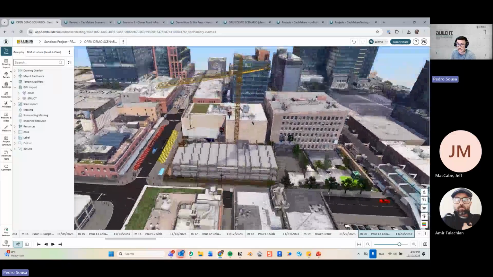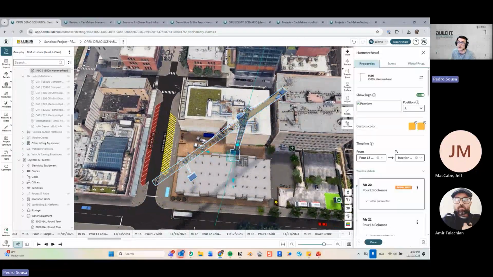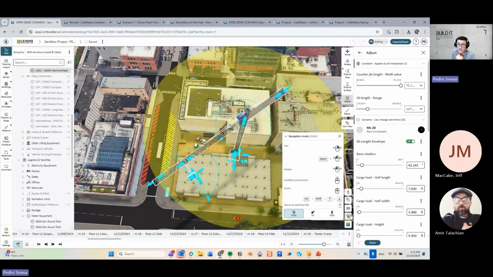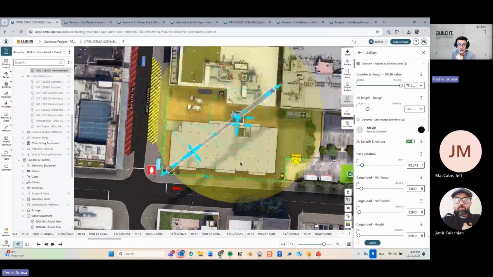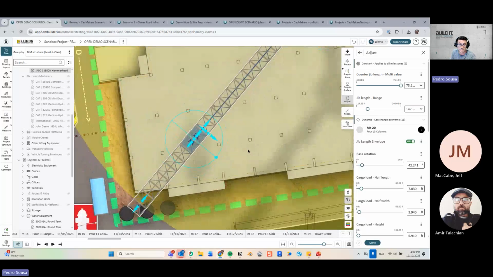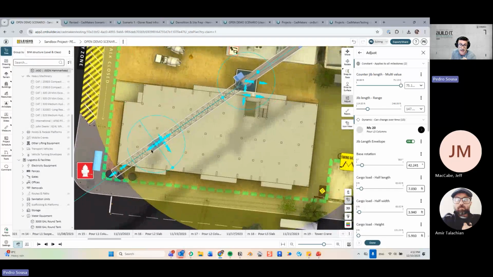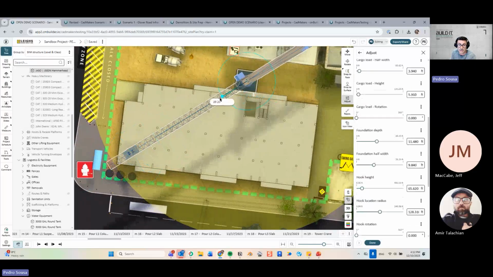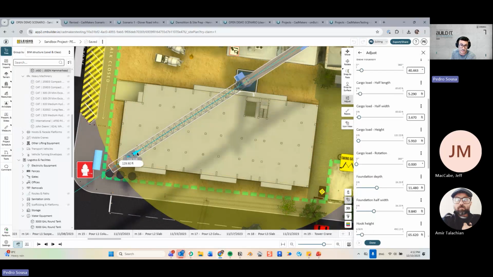And once your crane is assembled, you can see the actual view like that, and you can turn on for any crane the coverage envelope for that crane, where I can see the total coverage of that element in here. And if I want to figure out, for example, if this crane can make a pick at a specific location, I can just position my load at that defined location, let's say for example over here, and I can check what my load capacity is at this point.